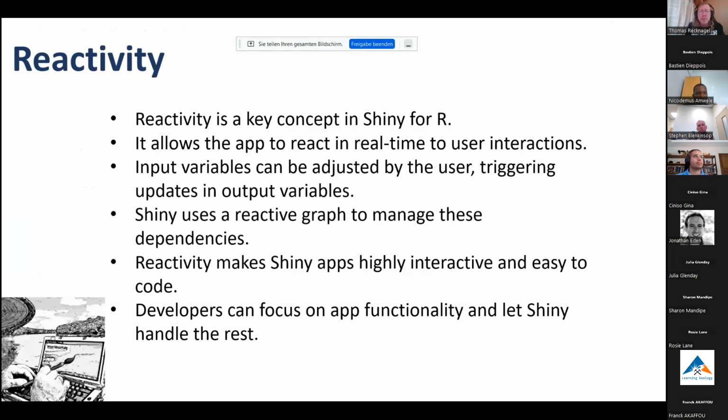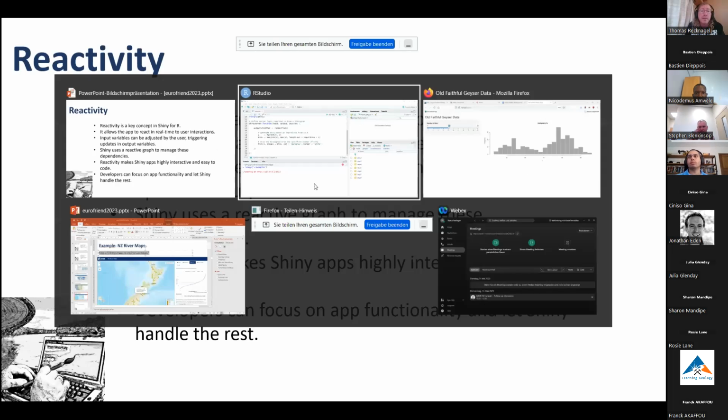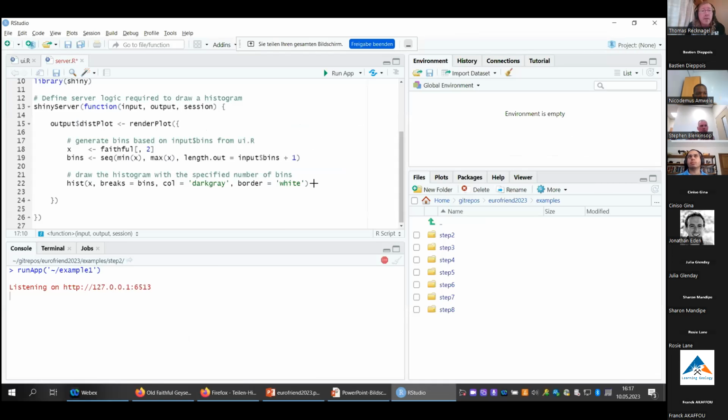And Shiny uses internally a reactive graph to manage these dependencies. So reactivity makes Shiny apps highly interactive and easy to code. And let's see now where is the reactive variable in this code, and this is this one.